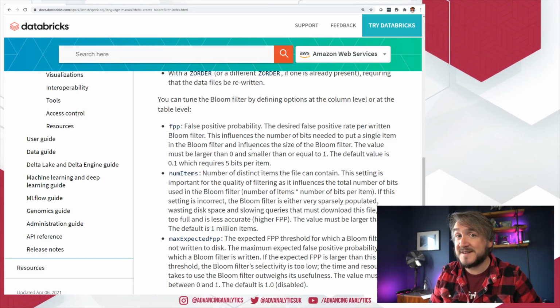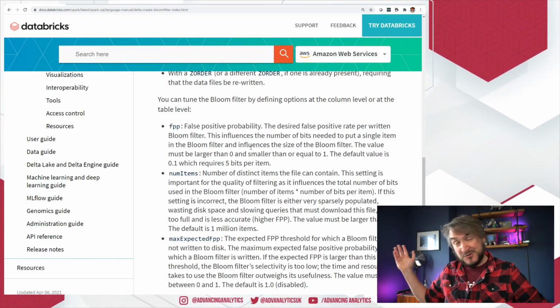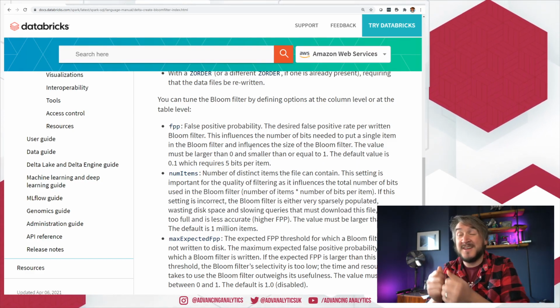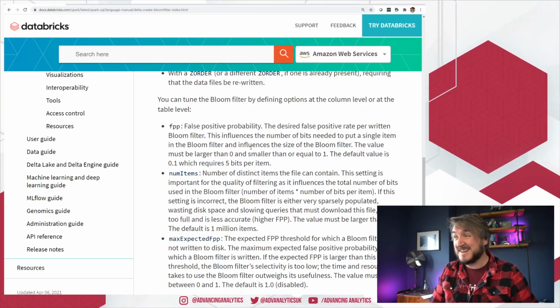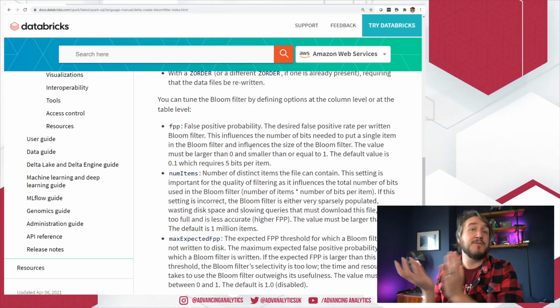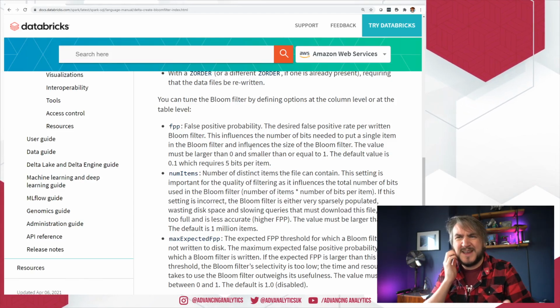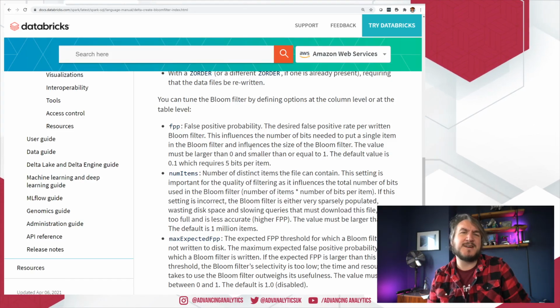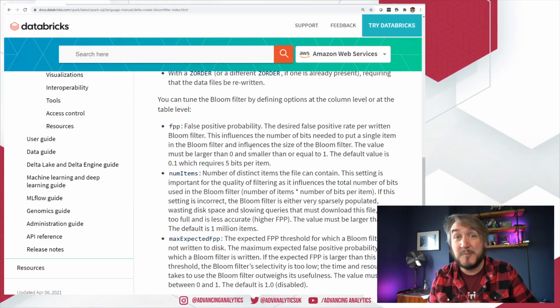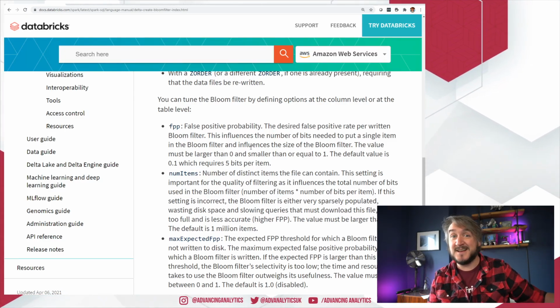Do you want your Bloom filter index to be huge but incredibly accurate? So you're going to narrow it down to exactly the right files, but each and every time you add new data, it's going to take longer to write because it has to build this fairly complex tree of all the data that's in there. Or do you want to get a best endeavors? Most of the time we'll read the right files. We might occasionally read one or two extra files, but you know what? It's quite simple to maintain and it's nice and easy.